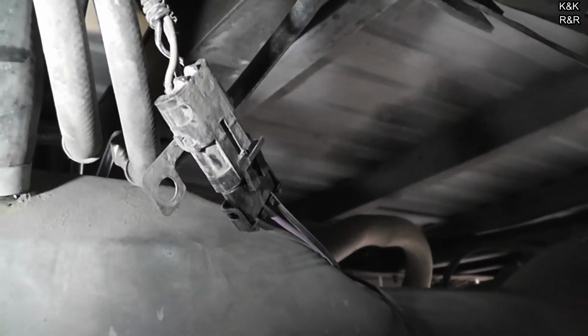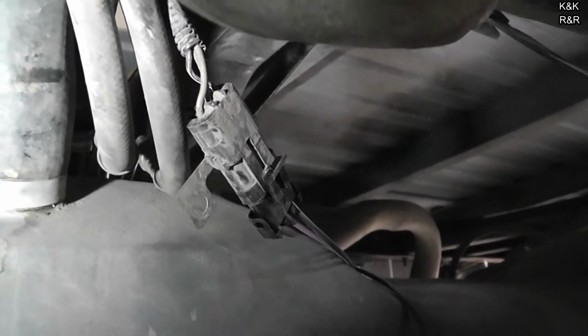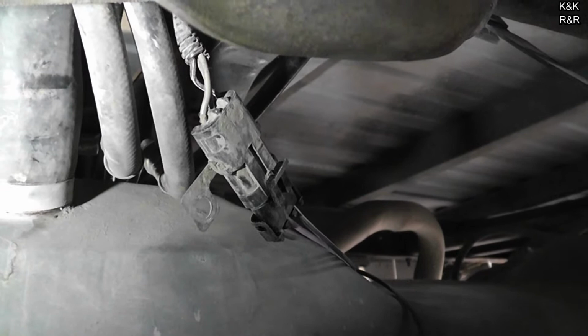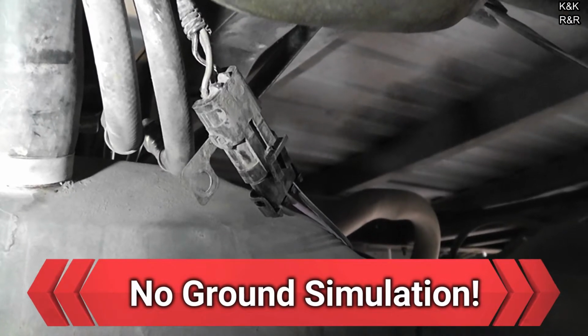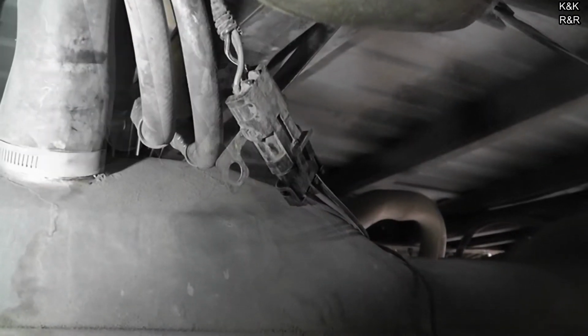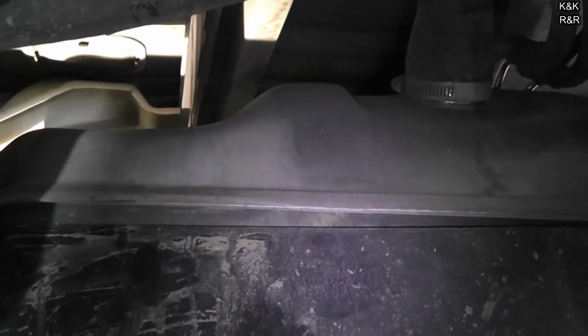Okay, after you get everything hooked back up, you want to do a key on test real quick. You want to make sure you have enough fuel in the tank. We have a quarter tank, so we should be good. So go ahead and turn the key just on, don't start it. Are you on key on? Yeah. Huh, I didn't hear the fuel pump do anything. Shut it off.